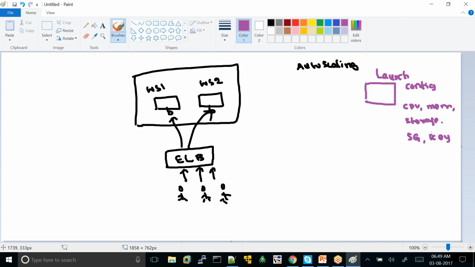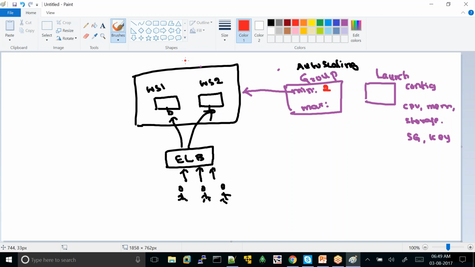In this sense, this auto scaling should contain an auto scaling group, so you should form a group. In this group, you should specify the minimum number and the maximum number. If this auto scaling is going to be attached to this ELB, you need to specify the minimum value: at any point of time you need to run minimum 2 servers. The group is going to associate with this ELB.